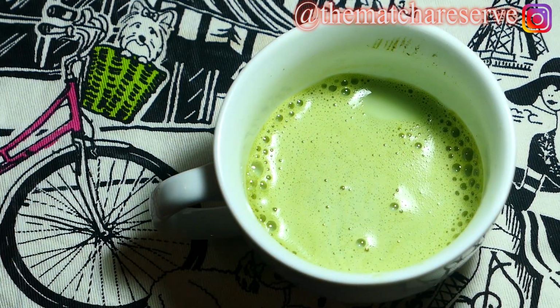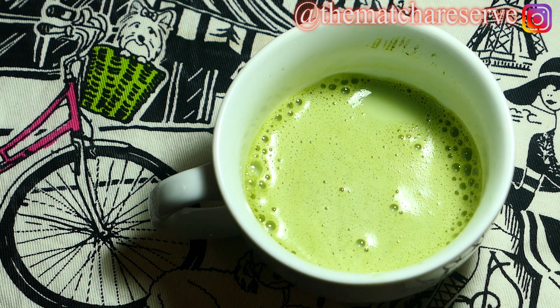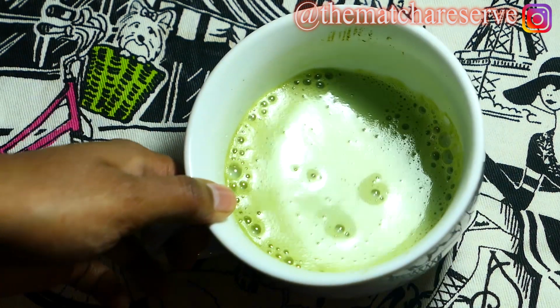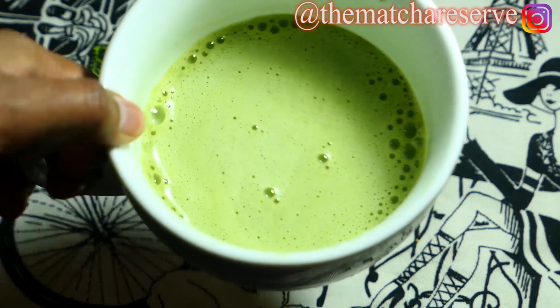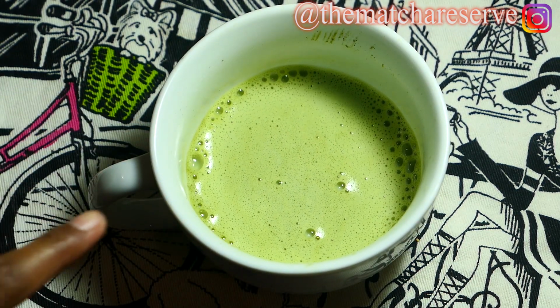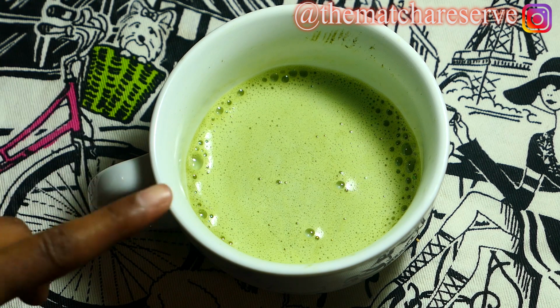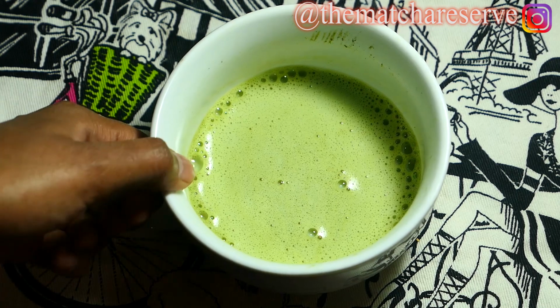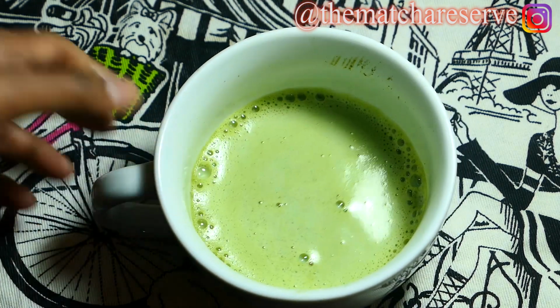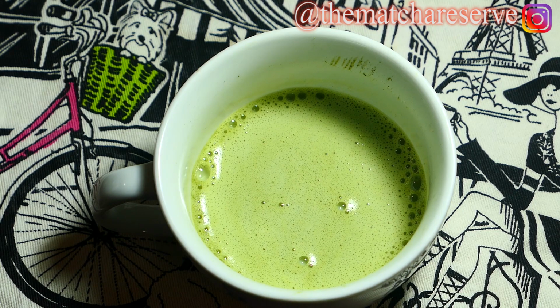That is delicious. And I can taste a little hint of peppermint in there. It's not too strong. It's subtle, so you can taste it in the background. And it's really delicious, honestly. I can't wait to try out the other flavors, but this is definitely the real deal matcha. Because I've tried various matcha brands, and this is really high quality matcha. I can tell by just tasting it. And just even looking at the color, I can tell that this is high quality matcha.